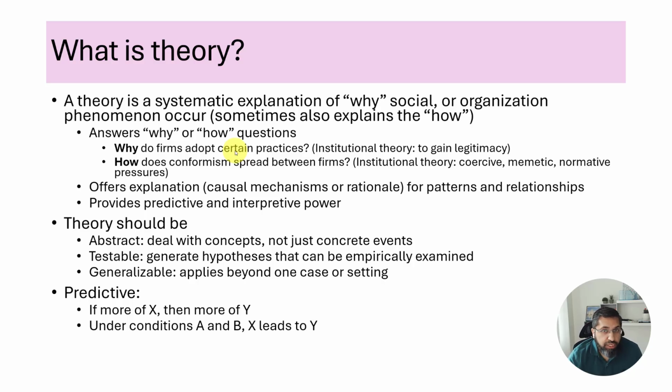Theory should be testable. It should lead to hypotheses that you can find variables for to test the relationships in those hypotheses. It should be testable. So you should be able to do an empirical test. It should be empirically examinable. Okay. It should be generalizable. It should not just apply to one case or setting, which is kind of like, if it's abstract, that leads to generalizability sometimes, but the theory should not be so specific that, under these 100 conditions, which basically lead to just one firm in one industry, this happens. That's so specific that you can only talk about like one firm, right? You should be able to generalize to multiple firms so that it has a value to other people.